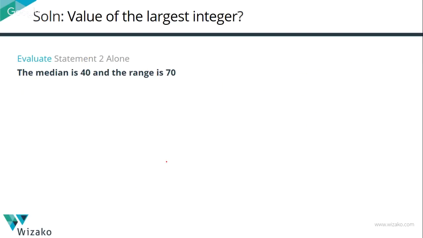Let's move on to statement 2. Says the median is 40. We'll go with the numbers as A, B, C, D, E. Median is equal to 40. Range is 70. Which essentially means that E minus A is equal to 70. Will we have a unique value for it? We will not. If I go with a 40 for A, then the range is 70. B could also be 40. C is a 40. Is the median equal to 40? Definitely equal to 40. Sorry, this cannot be a 40, which changes a bit.